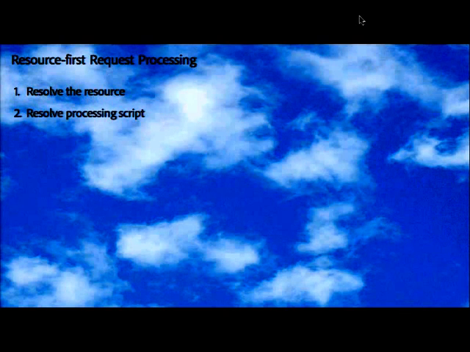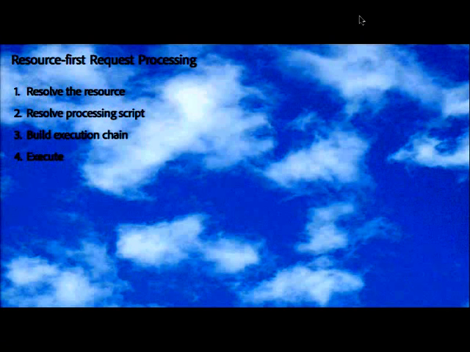And the second step is actually the most difficult one, or the most complicated one. Sling uses a script to fulfill this request. And it takes all these pieces of information into account, like the resource type, the HTTP method, the selector, the extension. And it finds a script to execute that, builds an execution chain with a script at the end. There might be additional filters up front, transforming the request or doing whatever. And then this thing is executed. So this is the basic flow of how Sling works.